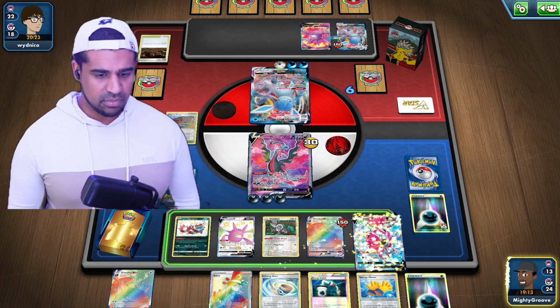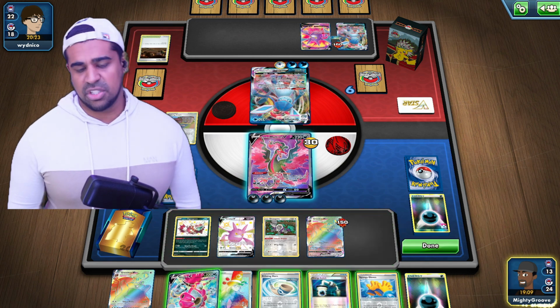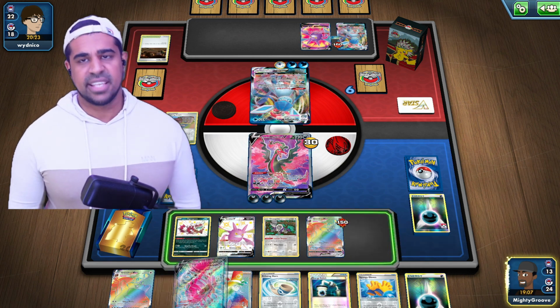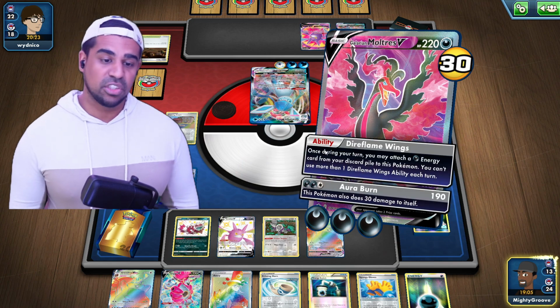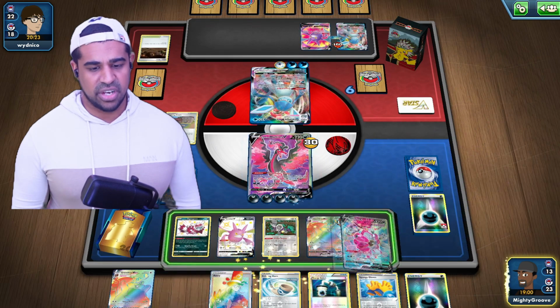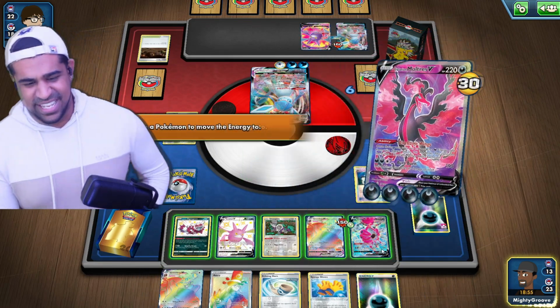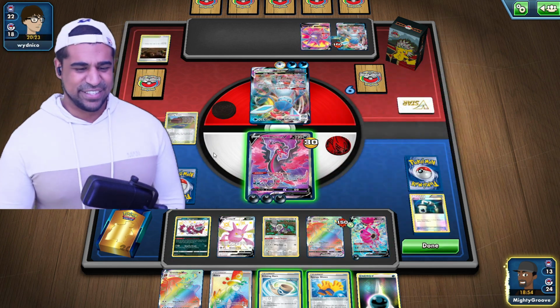So what we can do is, what we could actually do is bench the Hoopa. Attach energy to Hoopa. Dire Flame Wings on the Moltres. And energy switch it off now. That makes the Hoopa ready to go next turn. I think that's actually what we do. Yeah, that's some good play there from Young Burton, you know. That was some good play from Burton.